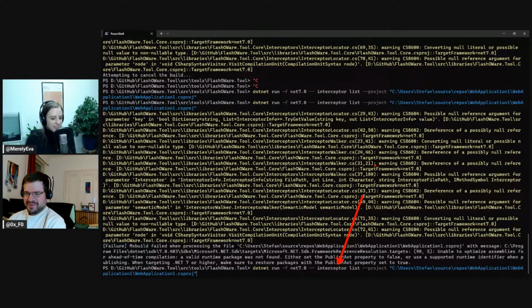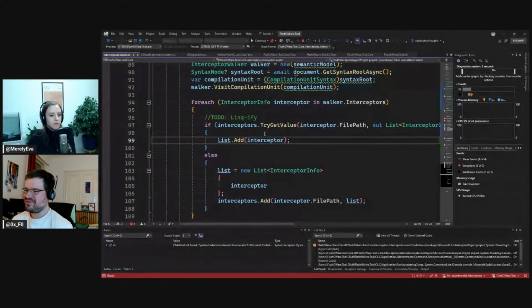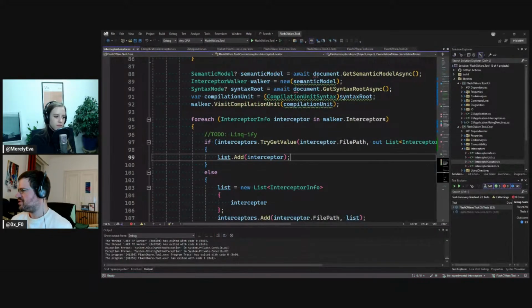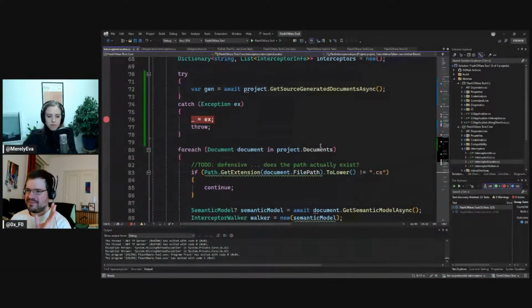So is this now a web question? Is this a web SDK issue, or is this a source generator issue that we run into in general? I kind of think it's web SDK related, because the exception does say something about Razor, which is a very web SDK thing. But I am dramatically spitballing or guessing here.